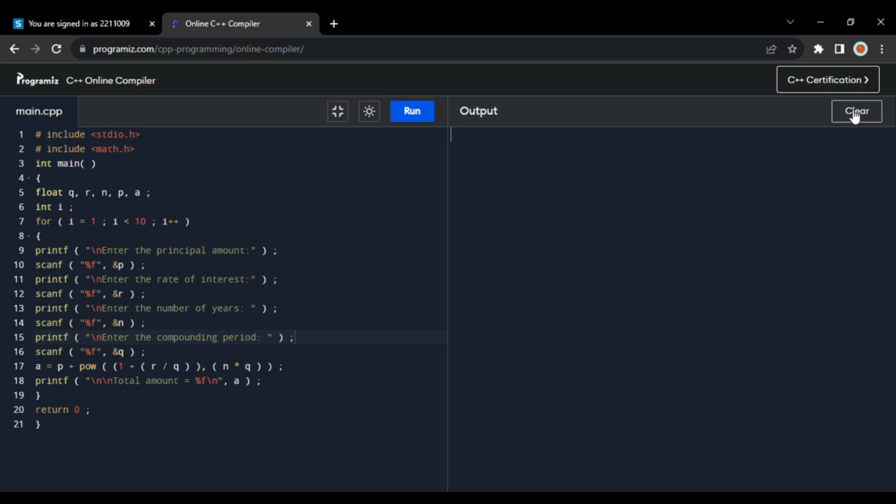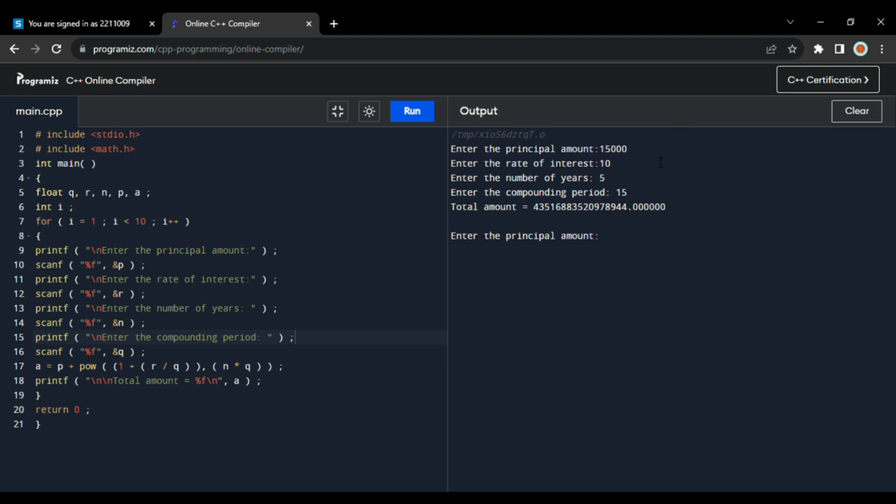For the principal amount we can enter 15,000, the rate of interest 10%, the number of years 5 and the compounding period 15. The total amount is displayed. Let's enter some other values like 20,000, 25, number of years 4 and compounding period 3, and our total amount is displayed on the screen.